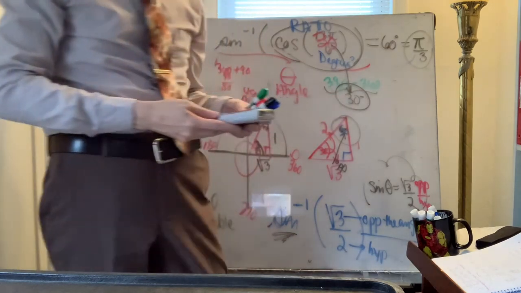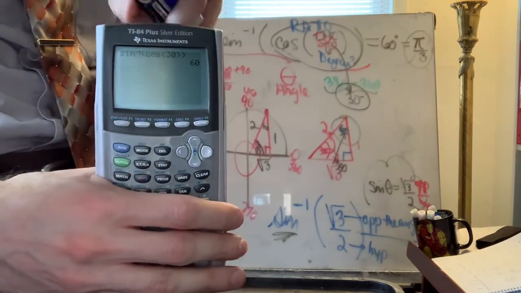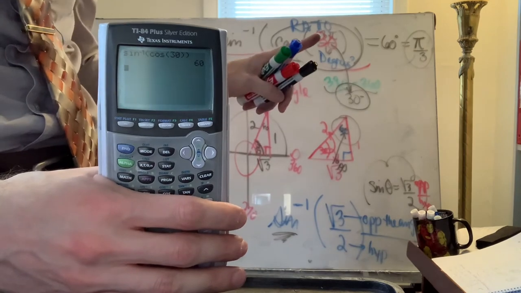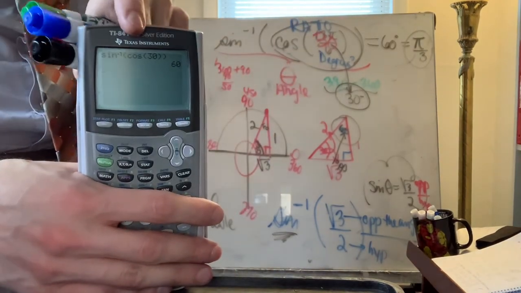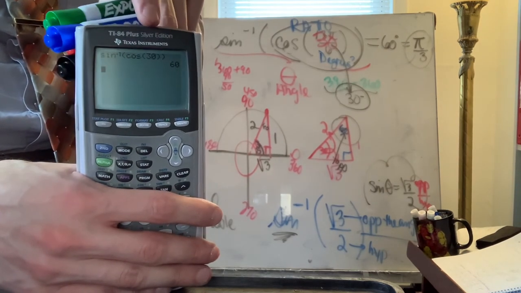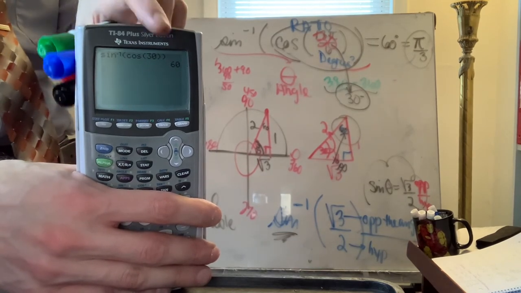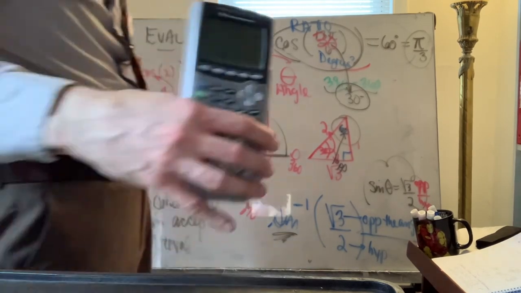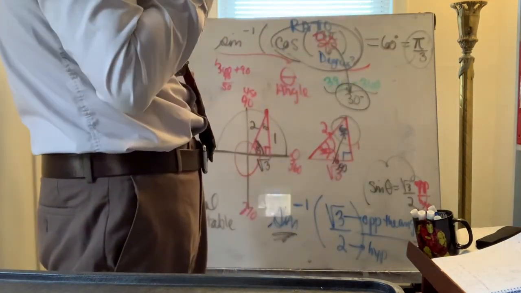Just beware. If I were to enter, you might be going like, why don't I just skip all this and put in the original radians, 13 pi over 6? I'm not saying that's impossible, but if you did do that, you're probably going to get a decimal as an answer, and you really need to change the setting to radian mode, because if you don't, you're going to get something funny. So be careful. Don't try to skip steps if you can help it.